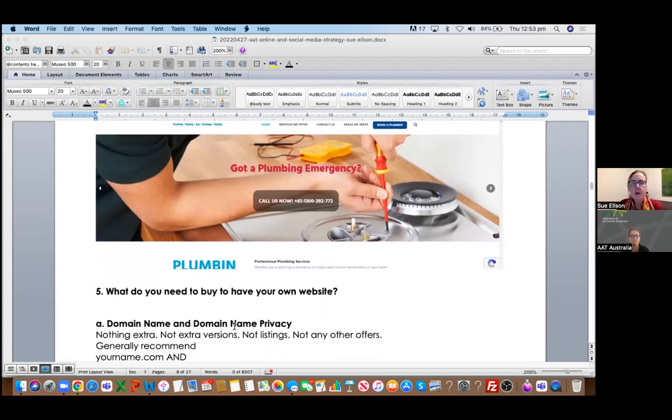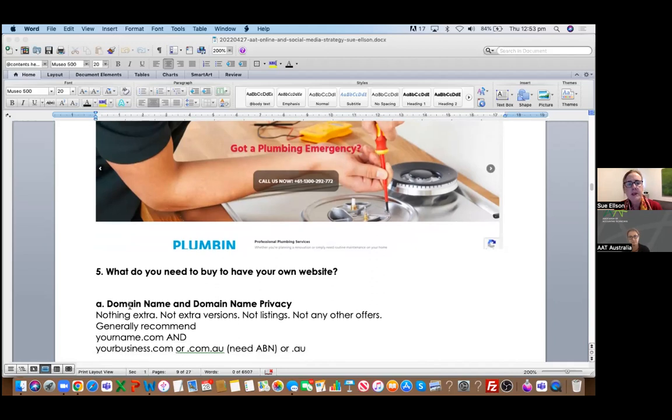Now, if you are in the process of buying a website, you're starting out from the get-go, you've got your free Google website, and now you've decided you want to buy a website. You can just create one in your own name. I often recommend that to people, unless you plan to build up a business and have 24 bookkeepers all working for you, etc. When you buy your domain name, I also recommend that you purchase something called domain name privacy. What this means is that you, as the owner of that website, are not listed on domain name registries, which means you avoid a lot of spam, right? It's only about $6 a year, so it's not an extra expensive cost, but it's something to be aware of.